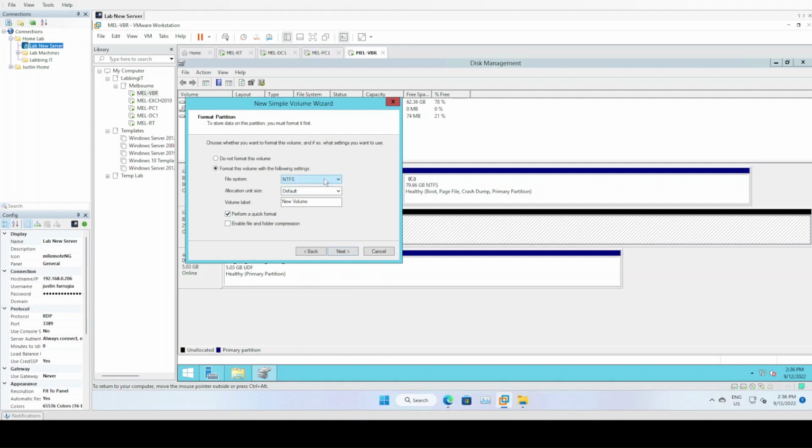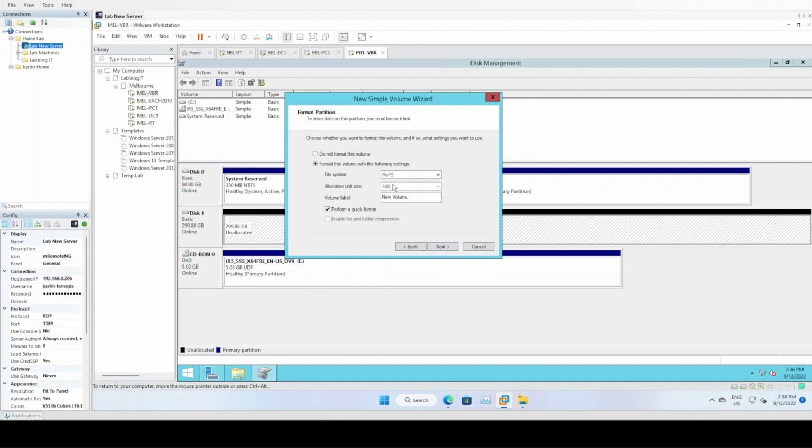This is a bit of a contentious conversation about the file system that you use. I highly recommend the ReFS volume for pretty much all of our Veeam backups. ReFS provides some block cloning technology.